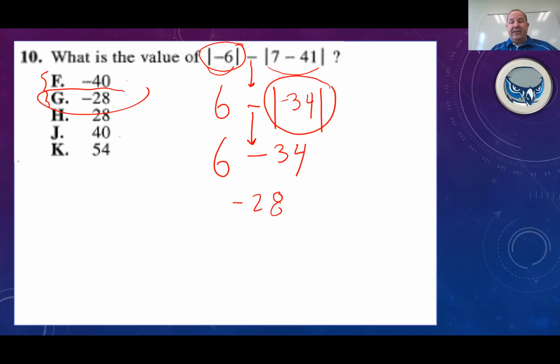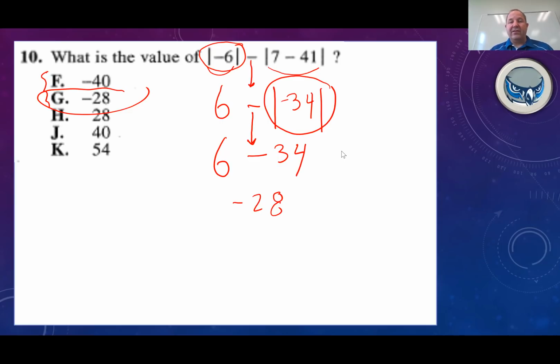I'm going to key it into the calculator also. Remember that secret menu, it's alpha, and then window is where absolute value is located. And I'm going to type in -6. Make sure to use the negative sign, not the minus sign. And then to get out of that absolute value, we click the right arrow to get out of there. And then we're going to say subtract, not minus. We're doing a subtraction sign here. And then alpha, window, absolute value, 7 minus 4. Press enter.